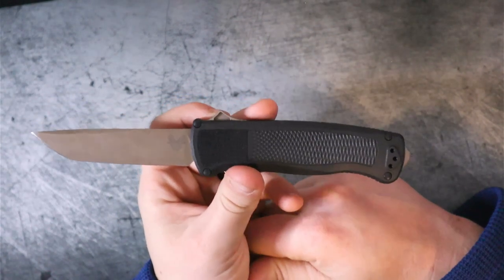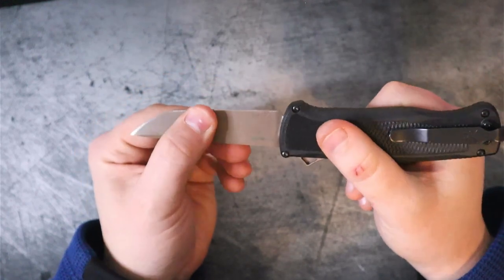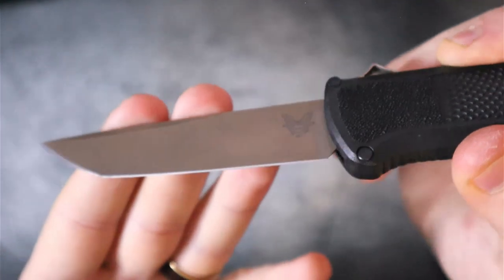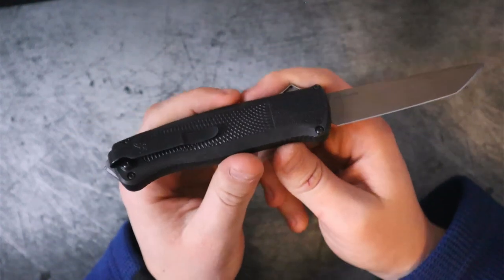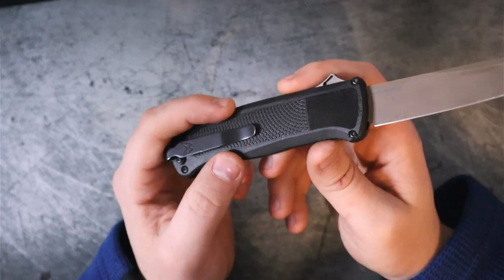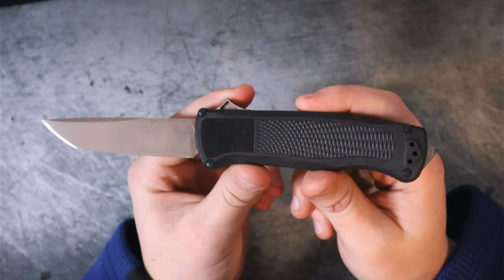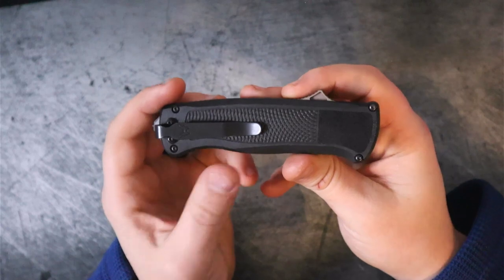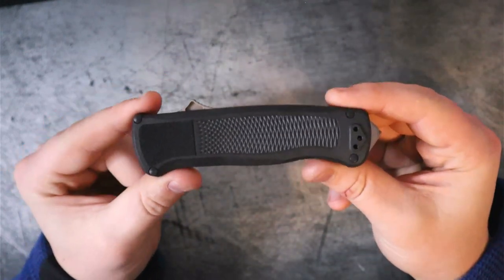The other thing I'm a big fan of is the fact that this blade is not super beefy. It is thin behind the edge, which makes it very slicey. Given that it's CPM Cruwear, which I think is a great choice for a user steel, it's going to be easy to sharpen and also very tough in a user environment. Now let's talk about manufacturing quality. Benchmade is up there with just about any other American manufacturer. Could it be better? Yeah. It could also be a heck of a lot worse. Benchmade is known for pleasing customers. That's why they have a cult following. For fit and finish, I think it's pretty decent. It's not amazing, but better than average. For those reasons, it's getting a 7 out of 10 for fit and finish.